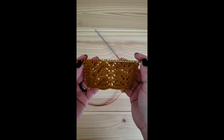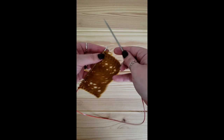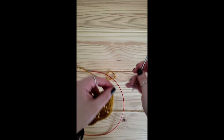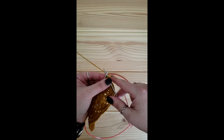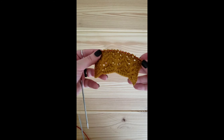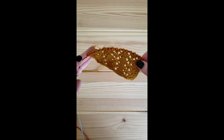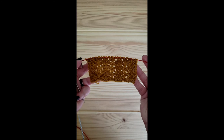Another method, if you are working on circular needles and have an extra cable for an interchangeable set, is to simply let the cable be your lifeline. As you go to knit this row, remove your working needle, screw it onto your extra cable, and work across. Once you reach the end of your row, pull the cable through your stitches and unscrew the needle. This has the added benefit that if you have to pull back to this point, all you have to do is attach your needles to the ends and they're already ready to go.